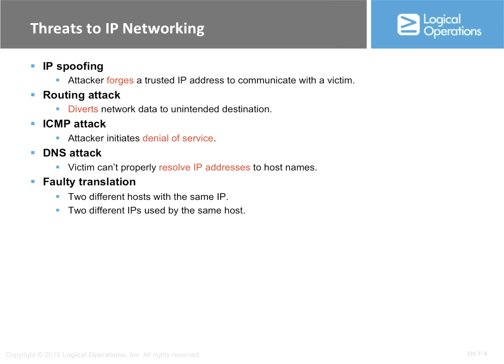IP spoofing is nothing more than forging or faking your IP address to be a trusted IP address within whatever enclave or domain. Route attack, right? All I'm doing is diverting your traffic from where you wanted it to go to where I want it to go, hopefully without you seeing it. Mass sending hundreds of thousands of pings at someone's front door, hoping to cause a denial of service, right? It's an ICMP attack.